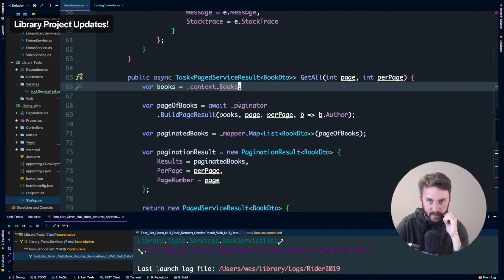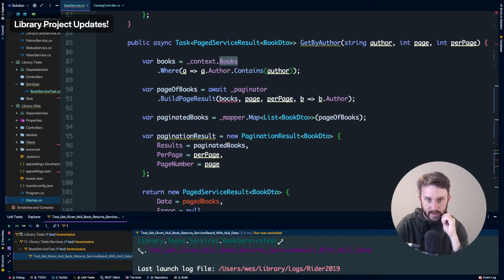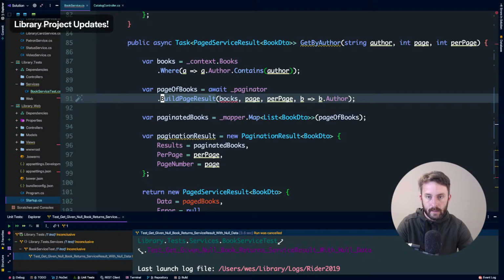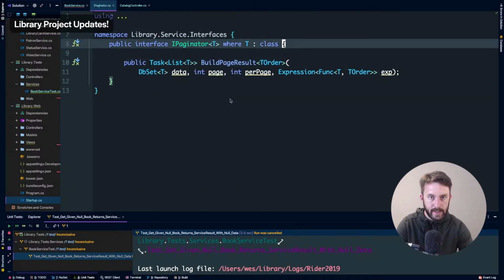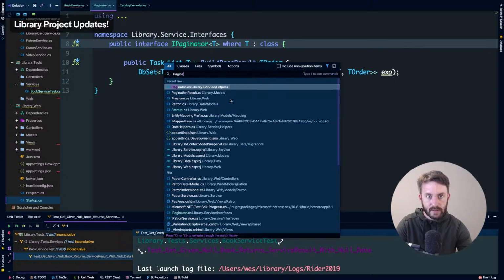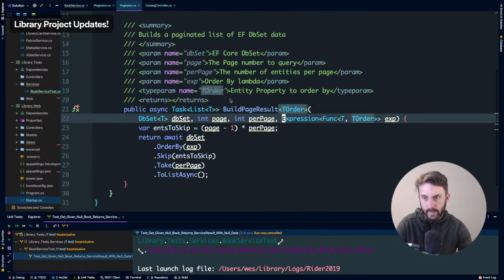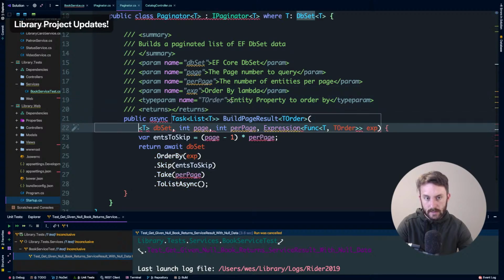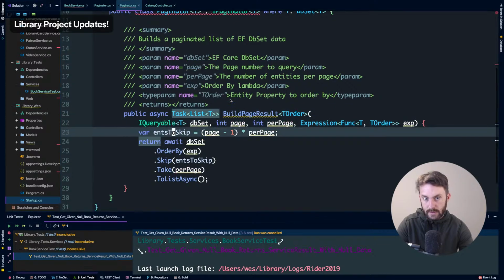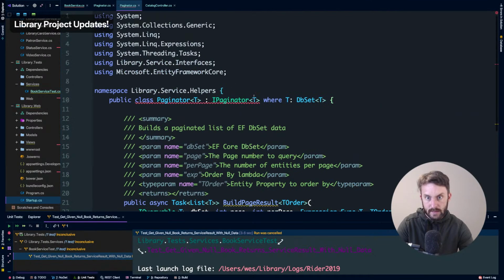What if I change it from a DbSet to an IQueryable? So where T is class, and then in our paginator, here I thought I was done with the paginator, but it is not yet behind us. This is going to be upset about the implementation on the inside of here, yeah? No, okay. This is okay, I believe.